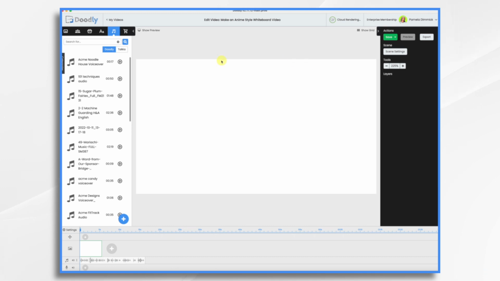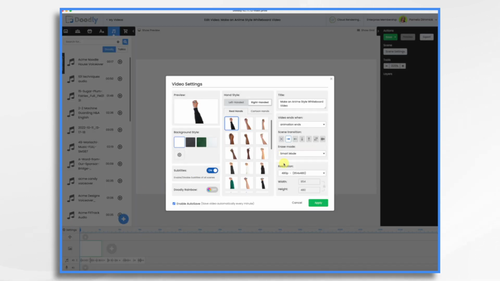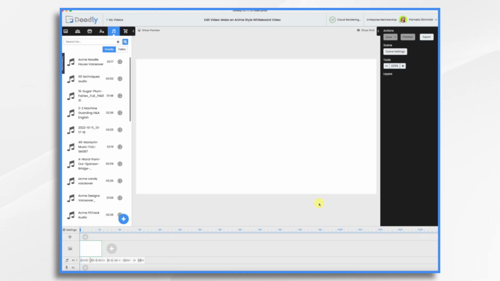Before I do, I'm going to change this from the rectangular horizontal format to a square. So I'm going to go to settings, and over here under resolution, I'm going to choose Facebook and Instagram, and you'll see it's 1000 by 1000 pixels. And that's going to change it to a square. And then this way it'll be great for posting on social media or what have you.